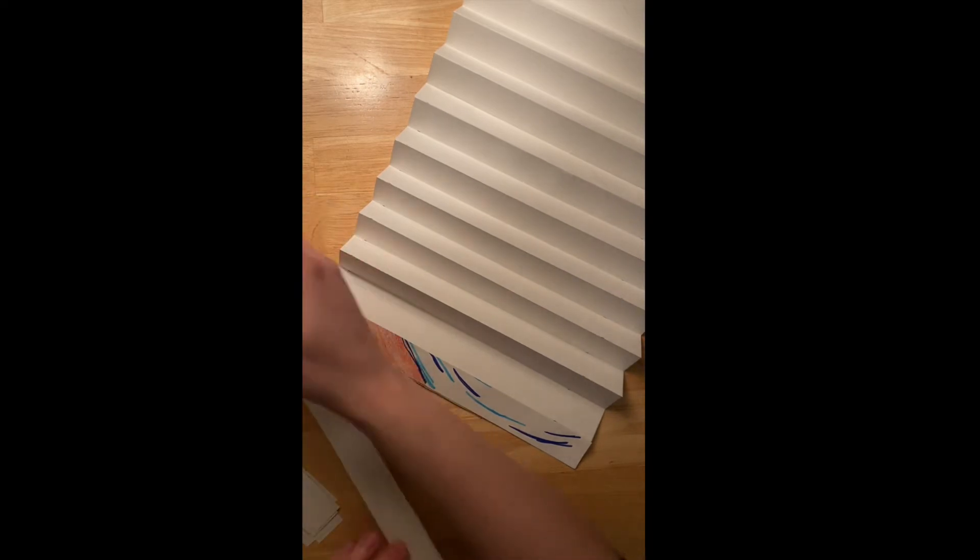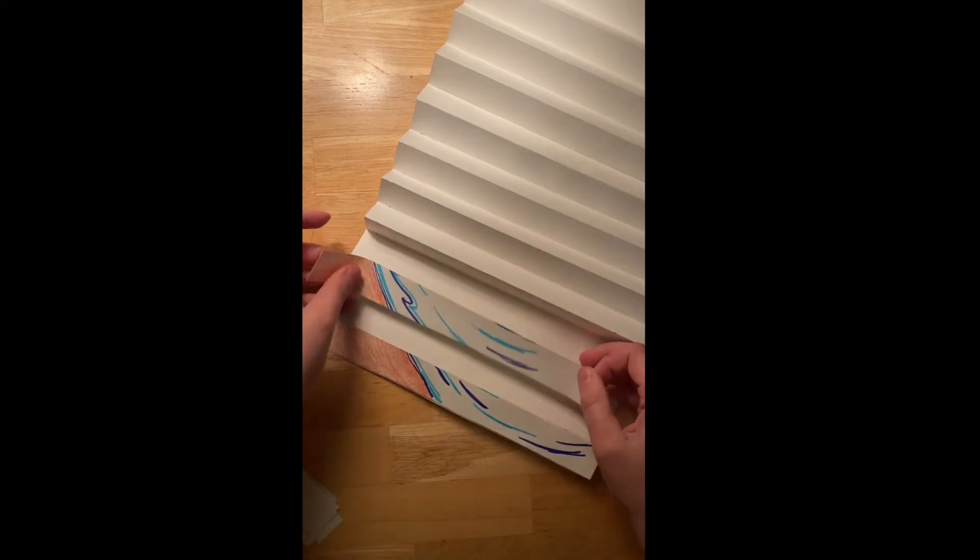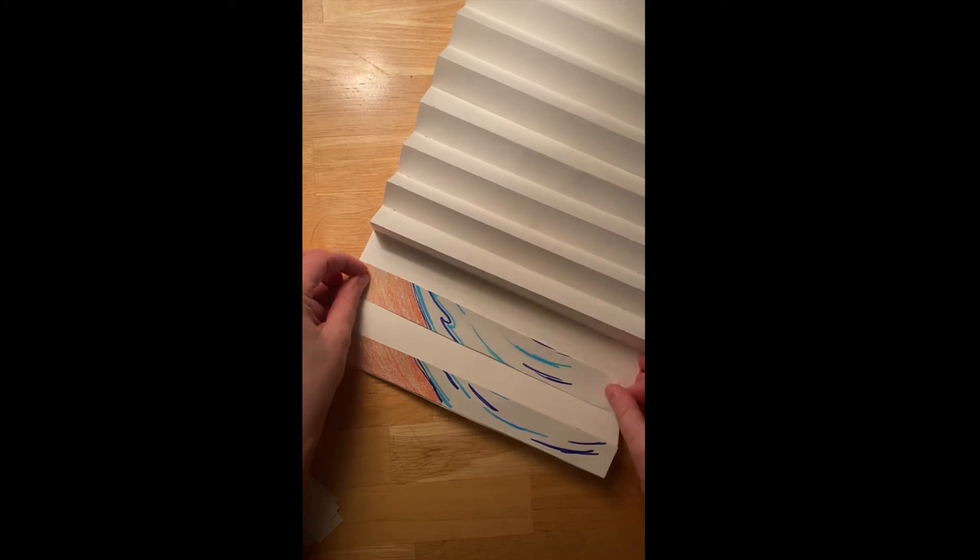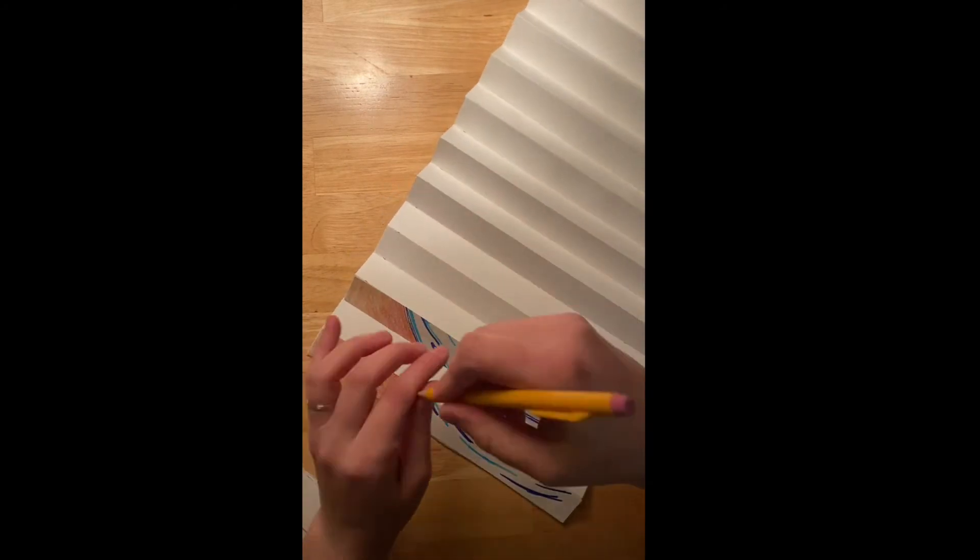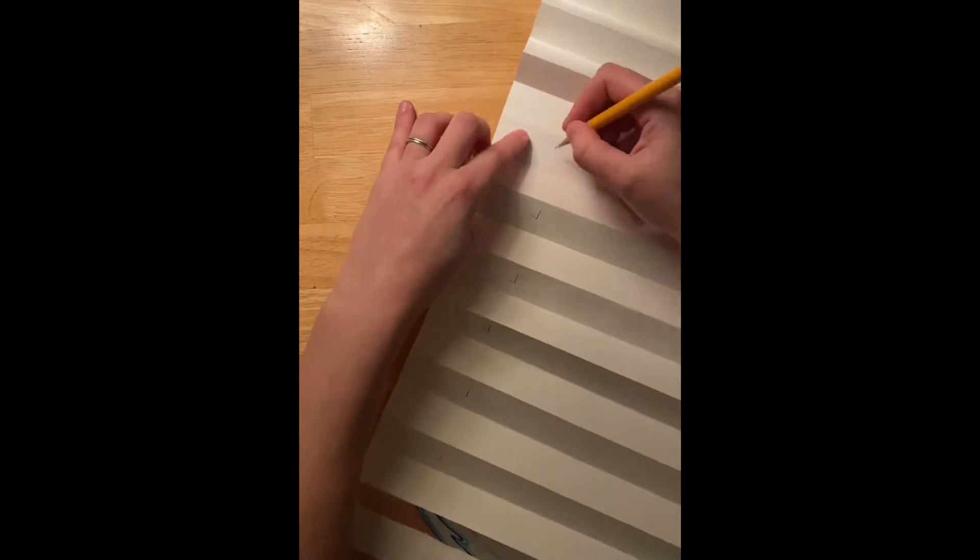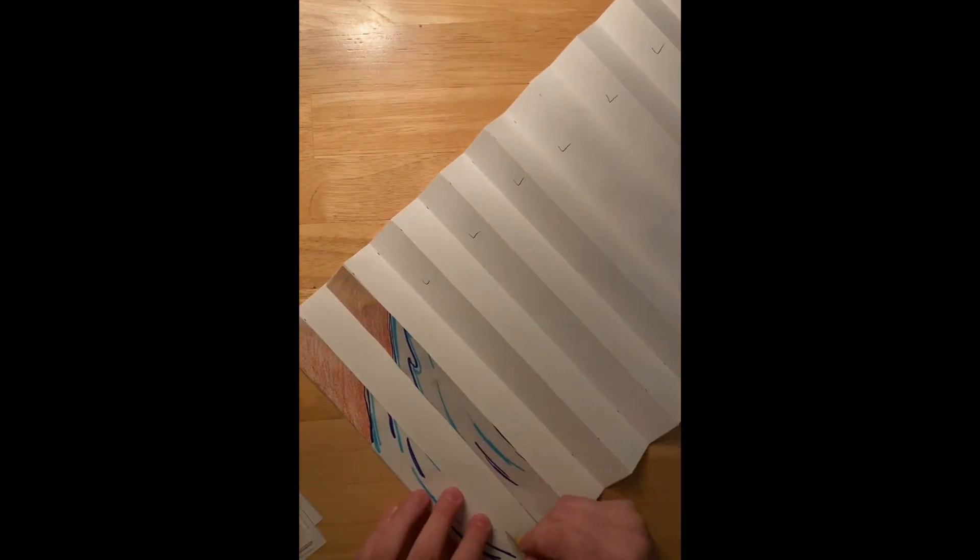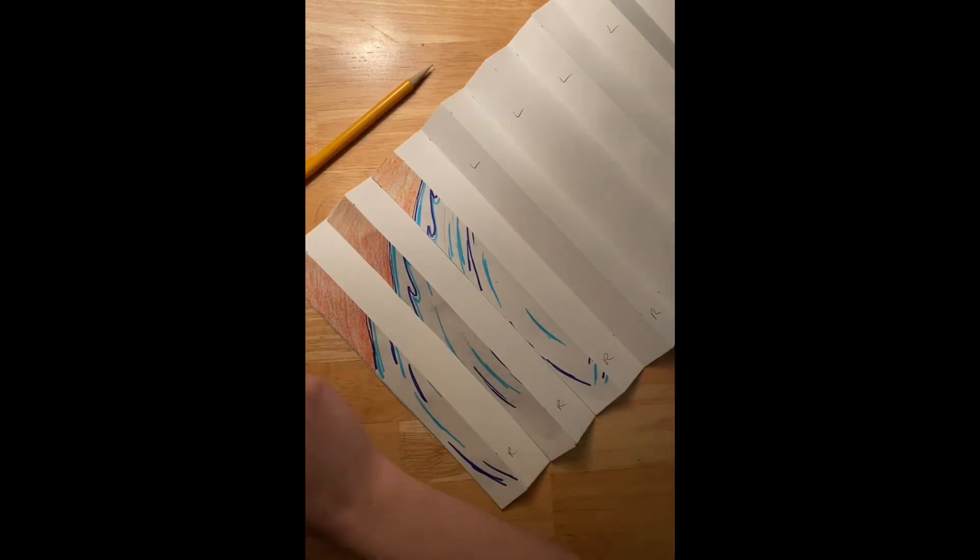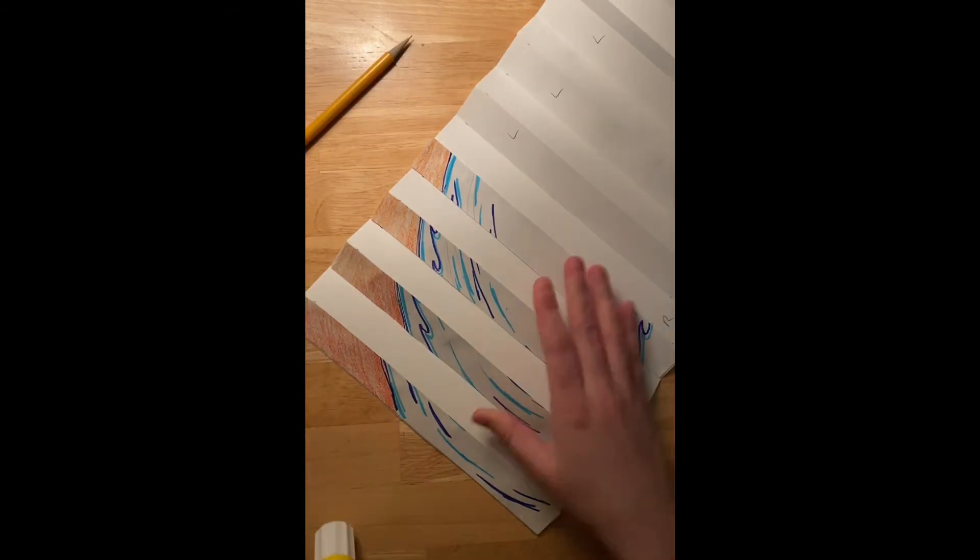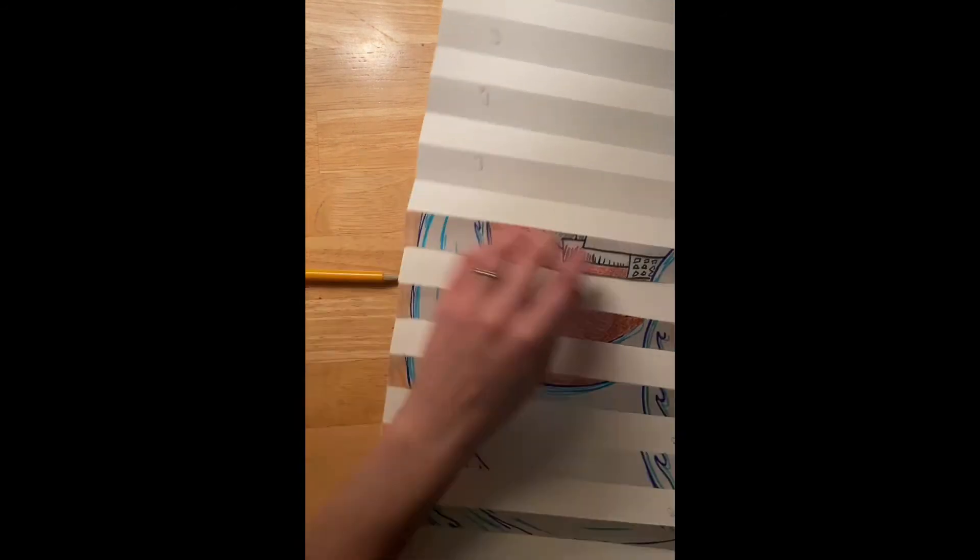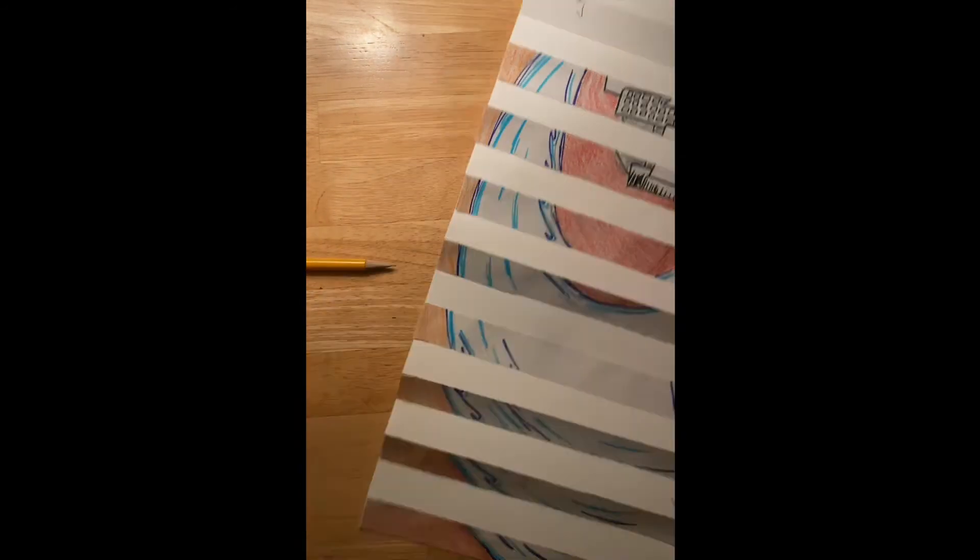And equally as important as making sure those strips are going on in the correct numerical order is making sure that they're all going on the same side of those folded peaks. So that's what I'm doing now. I'm labeling all of the left side of those paper peaks so that I know that this drawing is only going on the left side. And down here, you can see I'm labeling this side right. That's where the second drawing will go. Please also pay attention and make sure you're gluing down your strips the correct orientation. So not upside down.